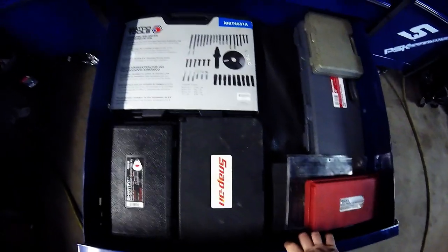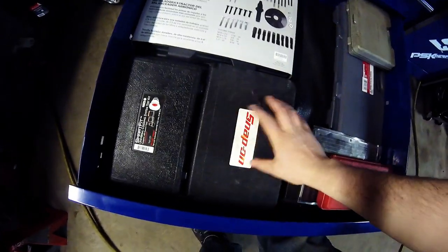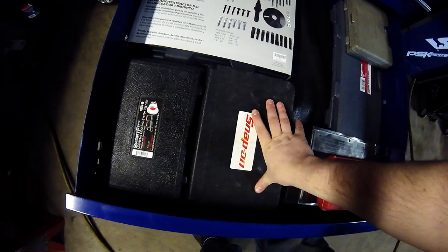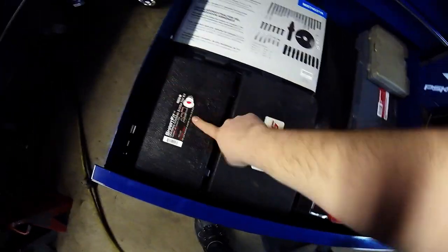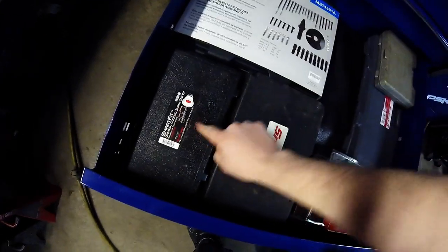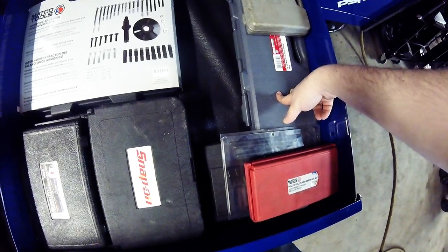What I got here? I got a couple of the bigger things. This is the vacuum coolant fill kit from Snap-on. Very good for Volkswagens and Audis. Cooling system pressure tester, harmonic balancer puller kit, fan clutch wrench kit, a couple pullers and installers.